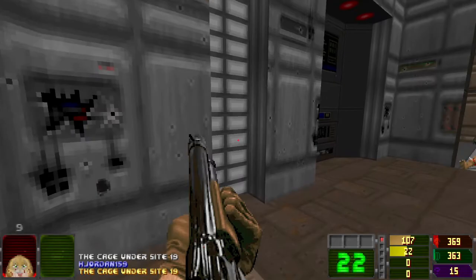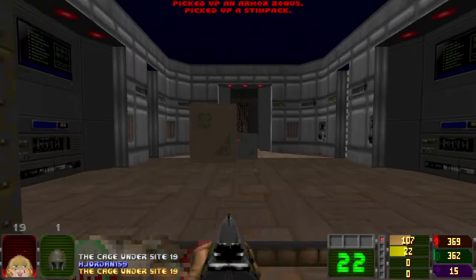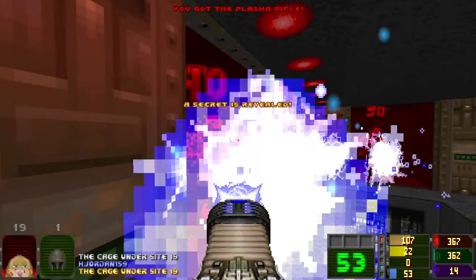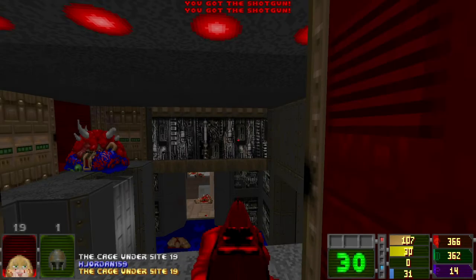There we go. Alright, before I go and get that... Actually, no. Why am I delaying this? That's a plasma gun up there. There we go. Ah! Nice trap. Well laid. Well executed.